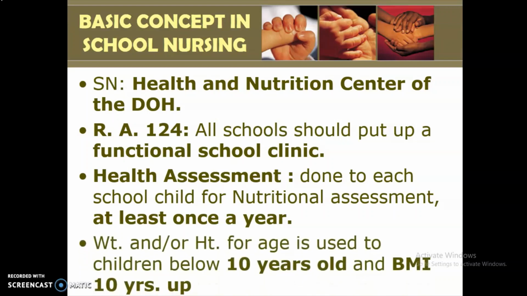Another one is the major things that we use in order to assess, especially the nutritional assessment of the population, which is the weight and height, or the BMI. So when are we going to use them? Weight and height is used if the patient or the client is less than 10 years old. And we make use of BMI if the client or the child is above 10 years old. So less than 10 is the weight and height. Above 10, it's your body mass index.